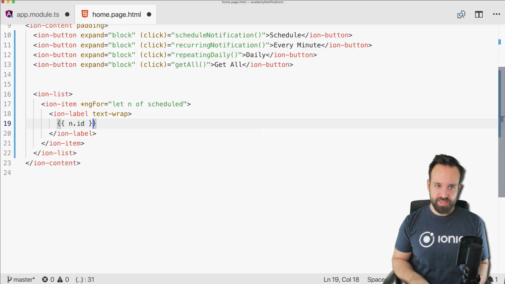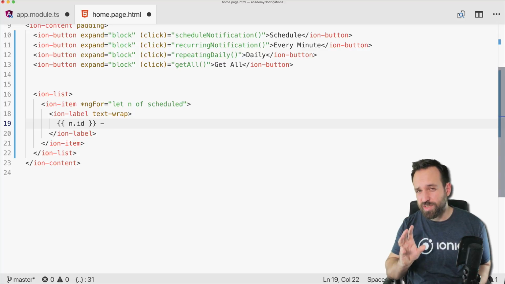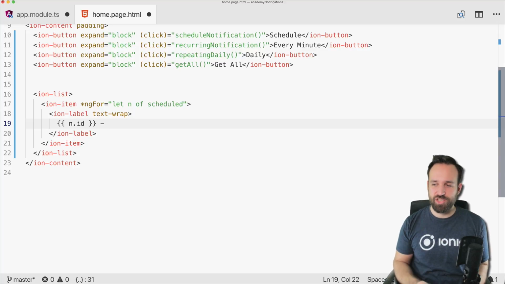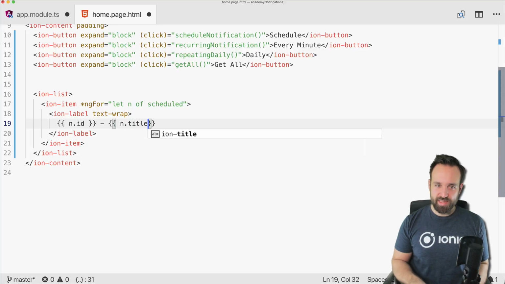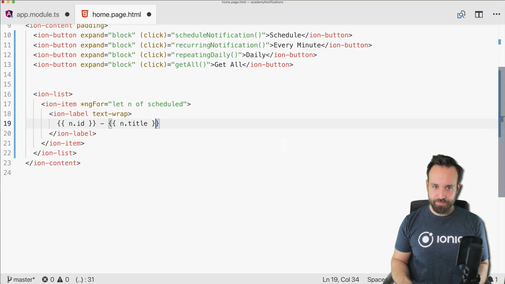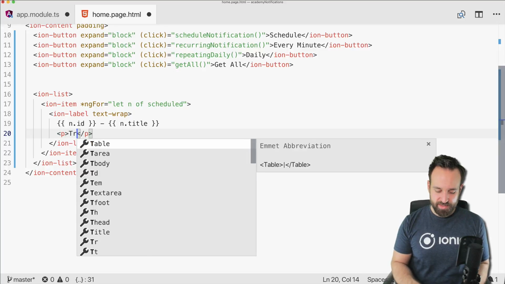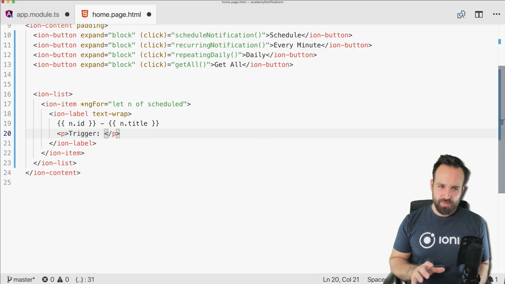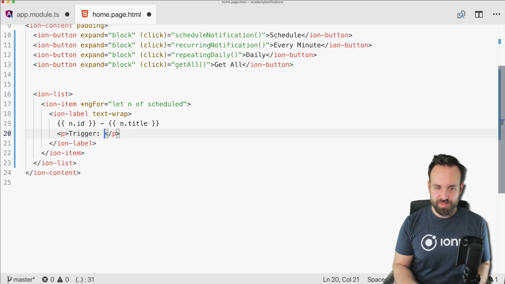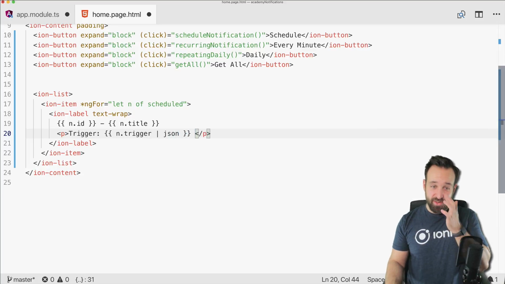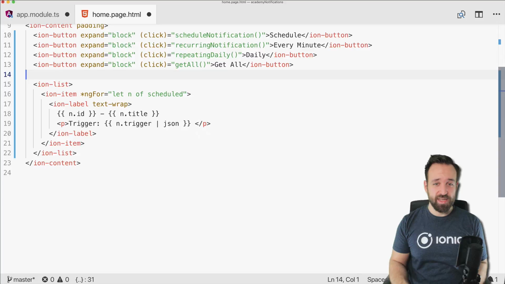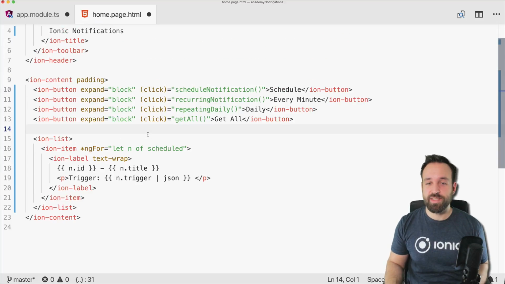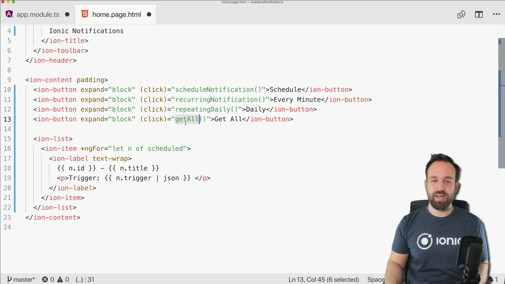And then let's print out the ID of a notification that you can actually use at a later point to cancel a notification. And then we also got the title, which is exactly what it sounds like. And then maybe also add the trigger. This could also be the date at which the notification occurs, but we will mostly use trigger. So those are different fields, and just take a look, or maybe we can do this as well. Add the data inside the actual object that we got back with the get all.